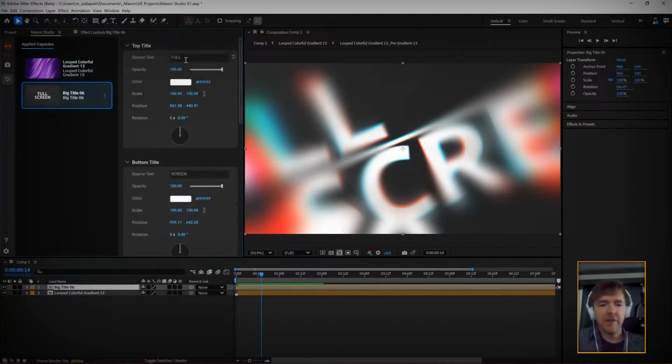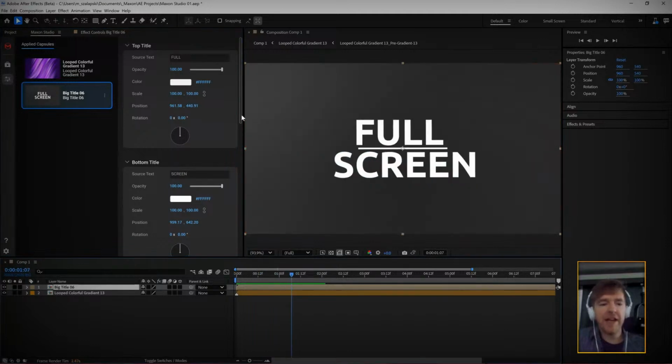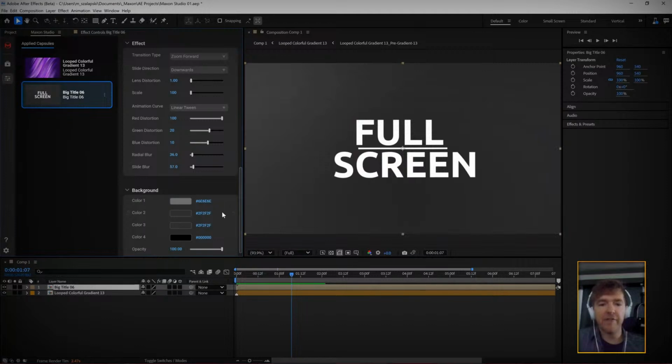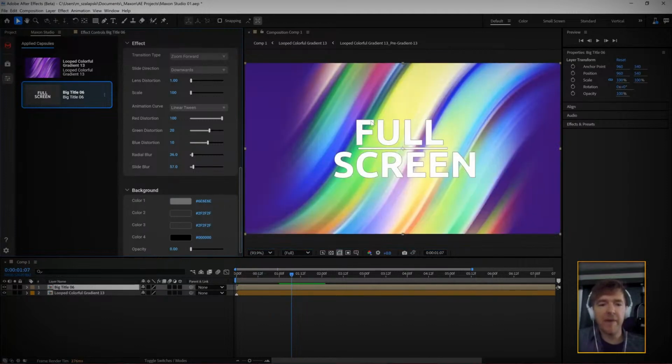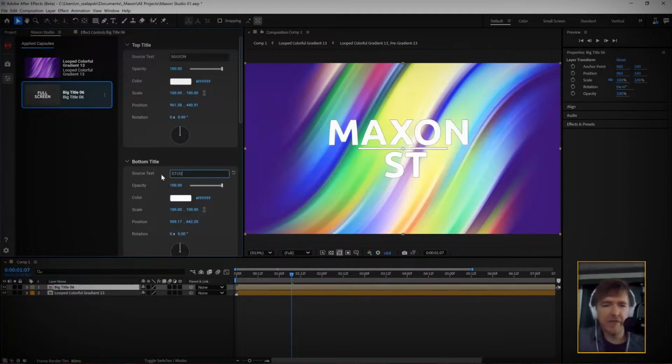And let me move ahead a little further so you can actually see what it says. Now, I want it to be on top of my background, and I very handily have controls of the background. I can change the colors of this background, or I can just say be invisible, so it's on top of that background I had previously. And you can change the names of the text here. So Maxon Studio, for example. You can change colors, all the kind of controls, again, that you would want.